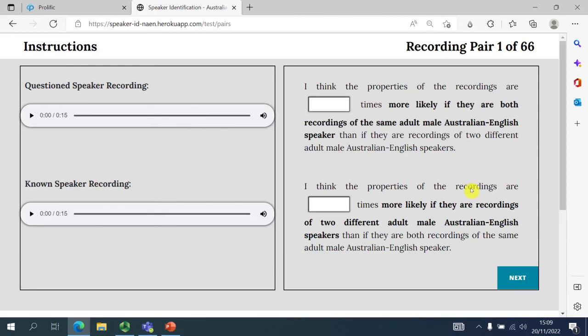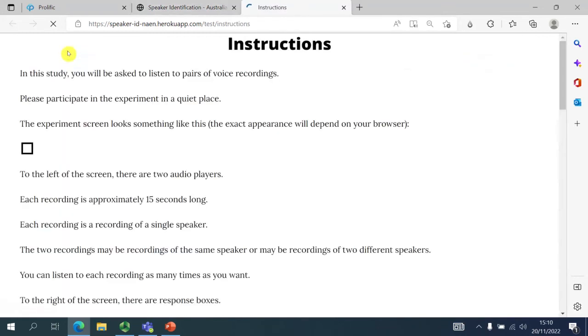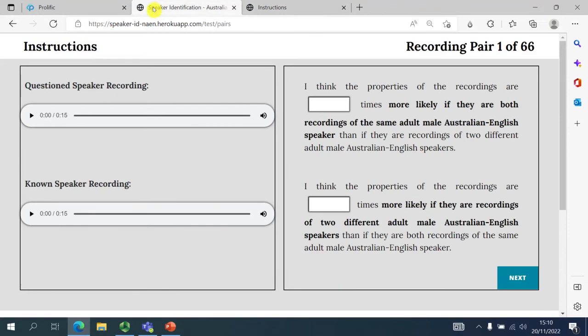On the warm-up trials page, the current trial number and the total number of trials that a participant needs to analyze are presented at the top right corner, and a link to the instructions page is presented at the top left corner, in order for participants to refer to the instructions at any time in the course of the experiment. A participant can only listen to one recording at a time.